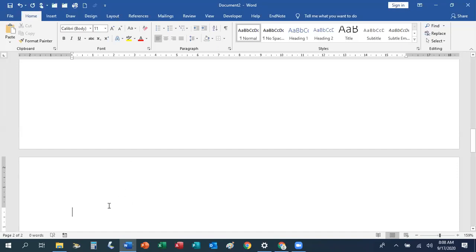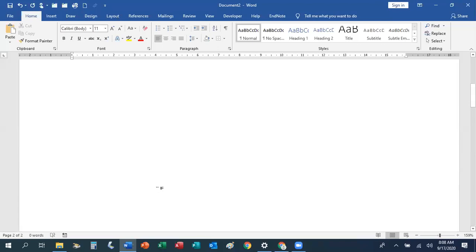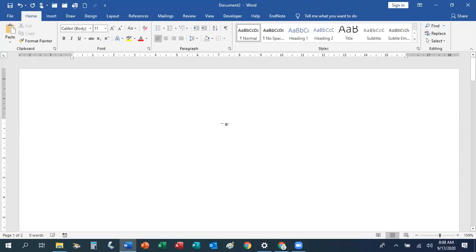After creating the two blank pages in this document, let's move the pointer to the first page, or you may press Control Home on the keyboard.